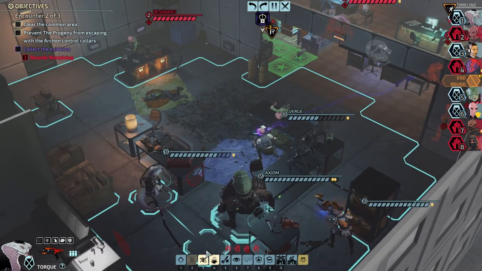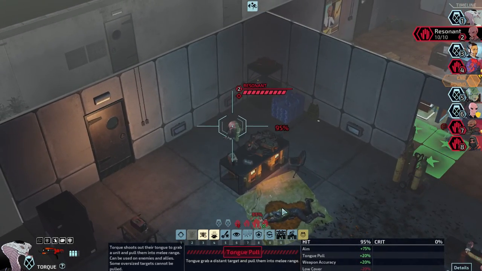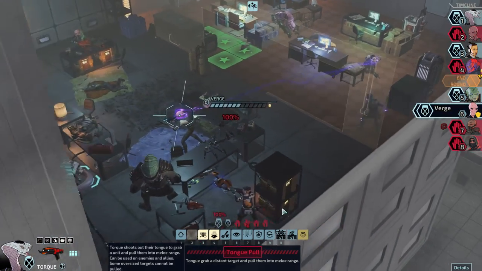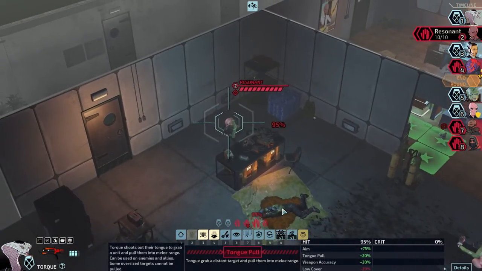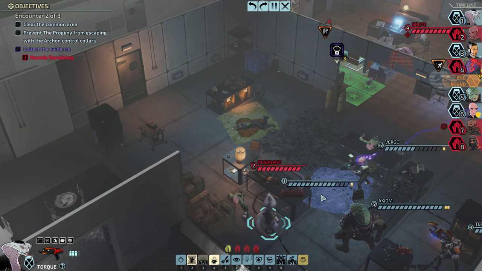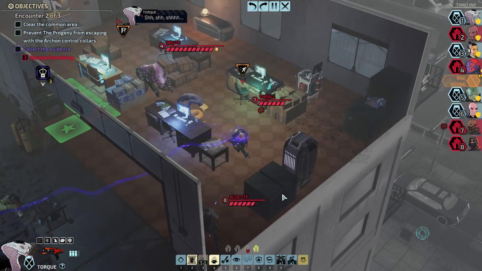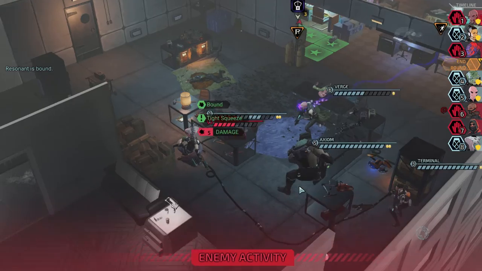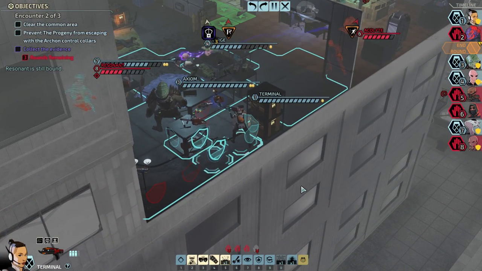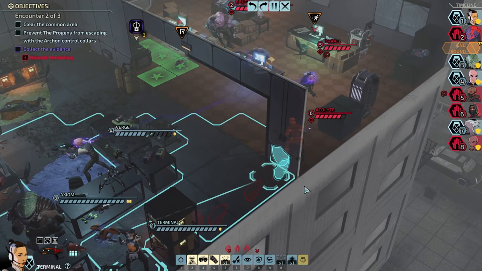I could definitely grab him. 95% chance I could grab him and bind him up. He won't be able to do anything. Take him out of action. Let's do that. Time for a face-to-face. And the camera does weird stuff again, so we don't get to see him get twisted up. Resonant gets no action. Alright, so I could give somebody else an action again.